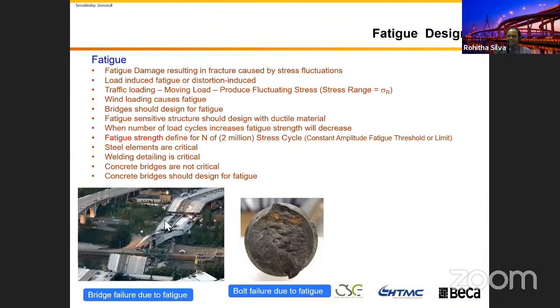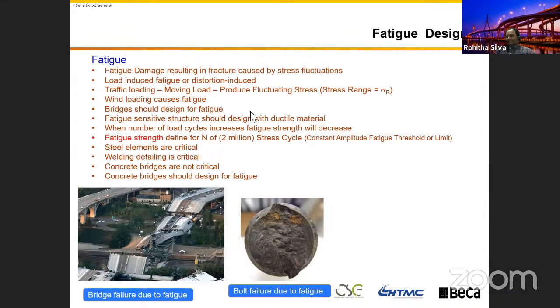as you can see in this bridge. Another thing you saw in all the sign structures. Therefore, fatigue design is really important. Fatigue may be due to a load, for example, the traffic load. It may be due to distortion, like galloping and others, because of the wind. And there's the movement of the structures, like vibration. It causes a combination of both, or either one of these.